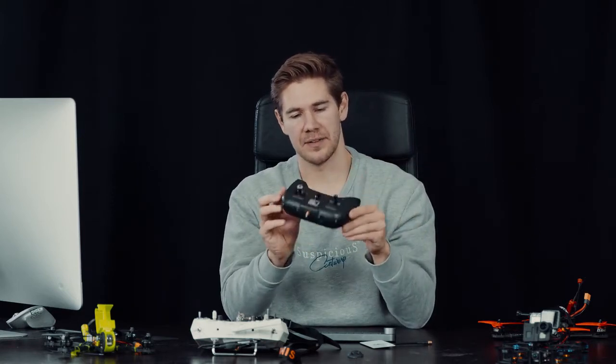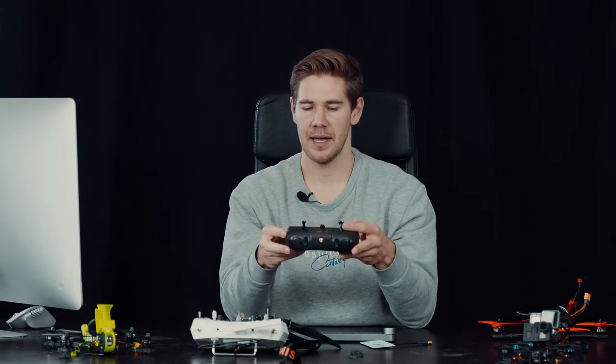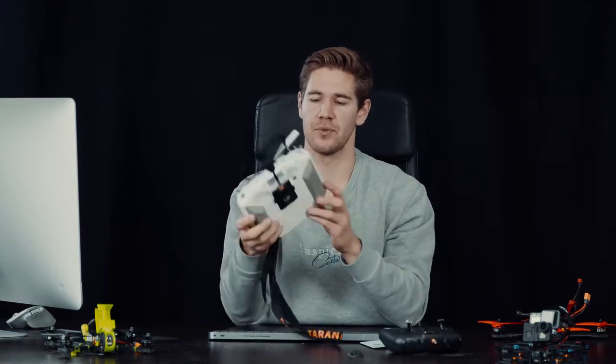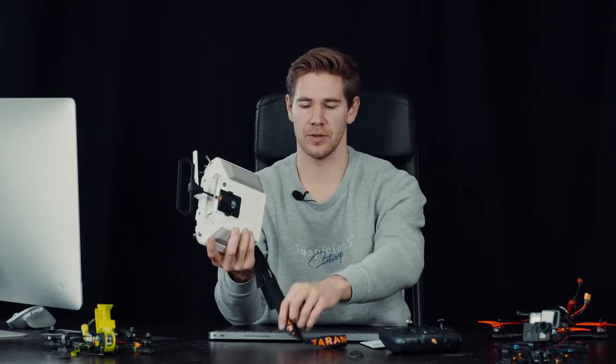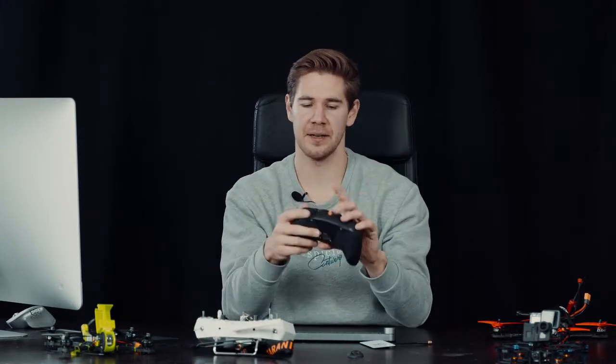What are the advantages and disadvantages? So first of all, the form factor is an absolute advantage. It almost feels like a controller of a PlayStation. So really, really nice. It's so small, and it has already Crossfire built in. That means you don't have to buy the controller and an extra Crossfire module, and then you also have like 3 types of modules depending on the power and the price. So this has Crossfire already built in, and that's one of the bigger advantages.